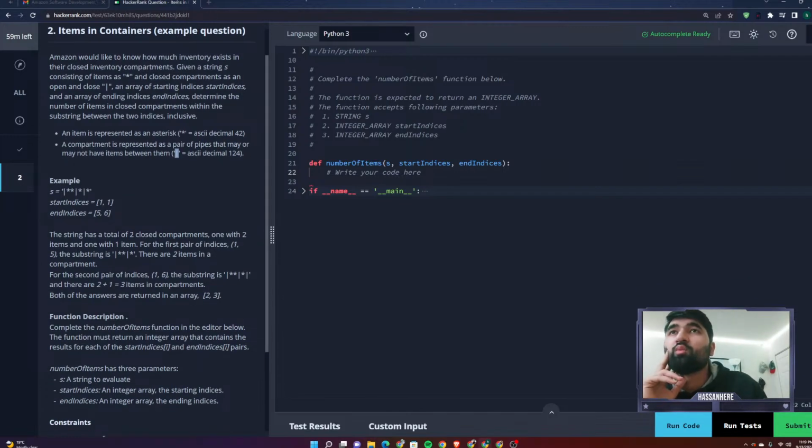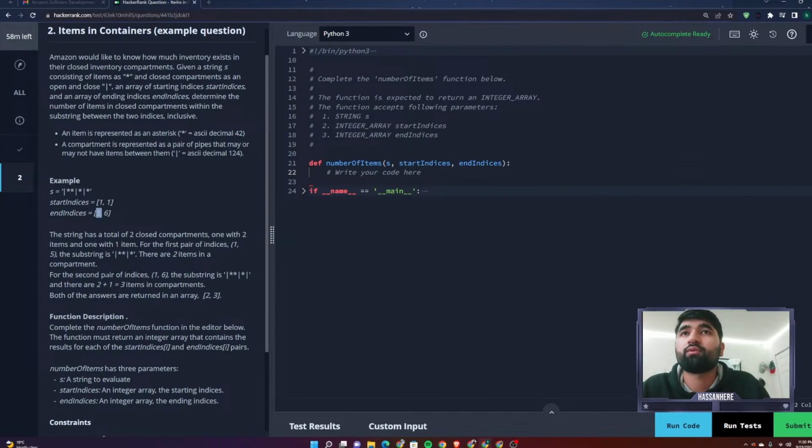Start indices 1 and 1, and end indices 5 and 6. The string has a total of 2 closed compartments, one with 2 items and one with 1 item. For the first pair of indices, 1 and 5, the substring is going to be this thing. There are 2 items in a compartment.